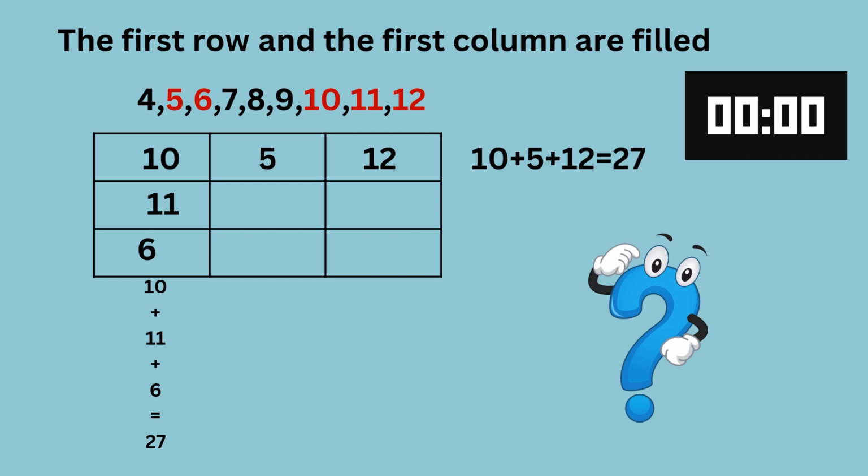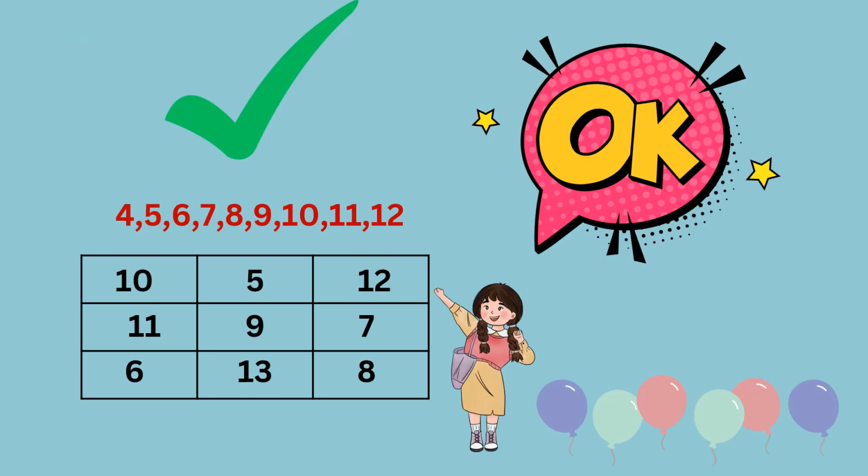Let's find out the answer. Okay, if you did it like this, you are absolutely right. So we had 11 there, and then we were left with 9, 13, and then 7 and 8. As we have 11, there should not be any other big numbers. If you add 11 plus 13, it would be 24, and you don't have any 3 there to put with this 13. So there was no way to do that.